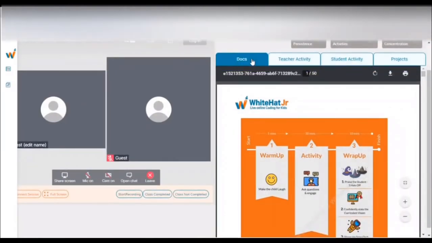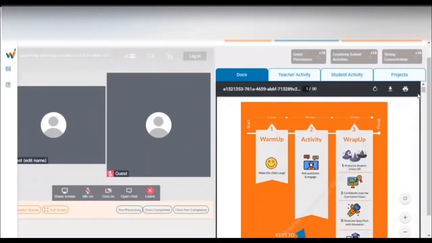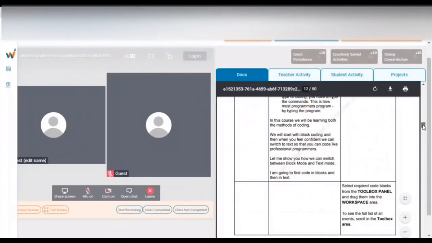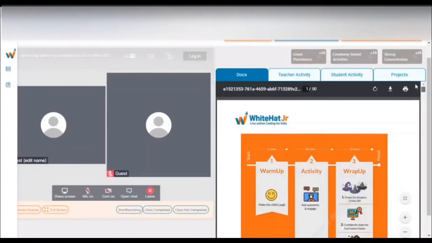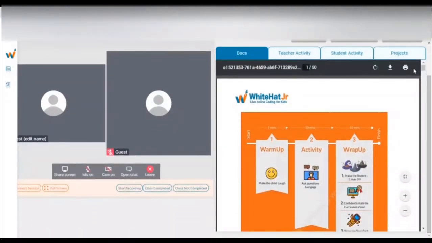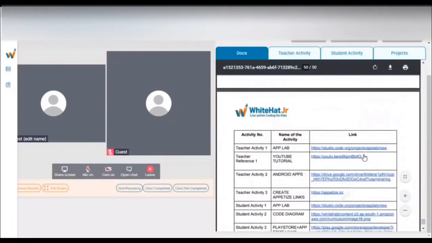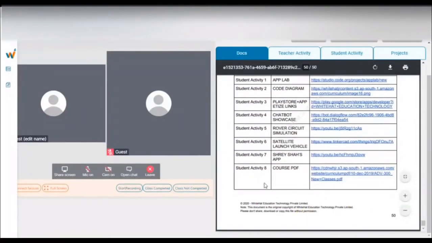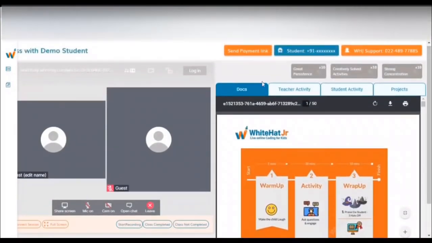Below that is a docs tab. This docs tab contains the same PDF which you have received from us. If you have been aligned for your interview, you will receive the same PDF of 50 pages. You need to prepare yourself for the first 25 pages of that PDF, and on the last page of this PDF we have given you all the links which are related to your interview round. Remember one thing, whenever you are sharing your screen with the interviewer, you cannot use this docs tab.